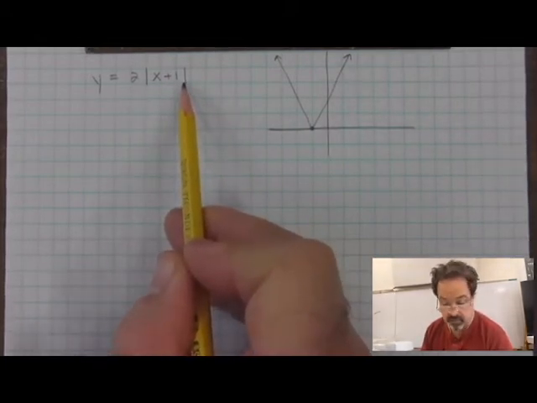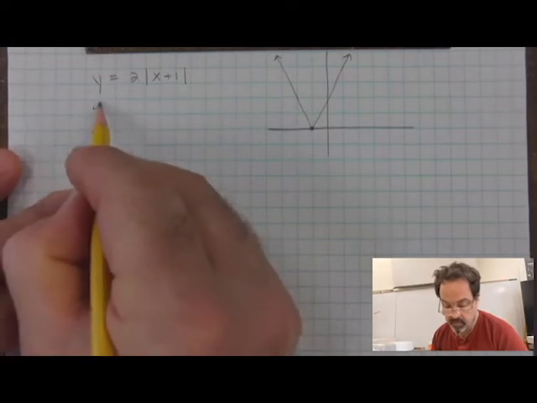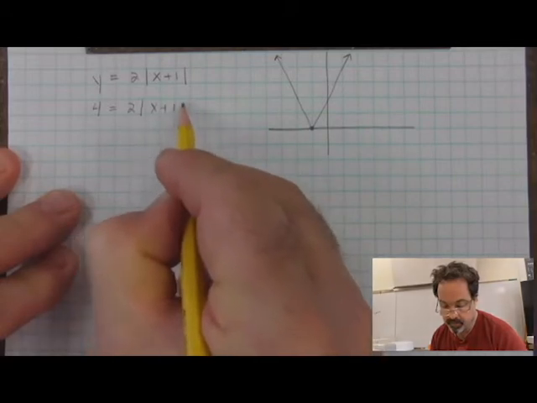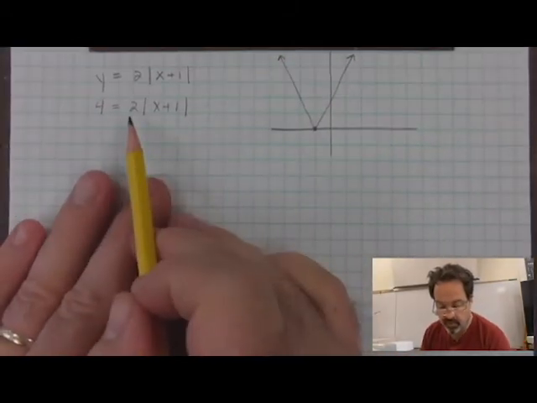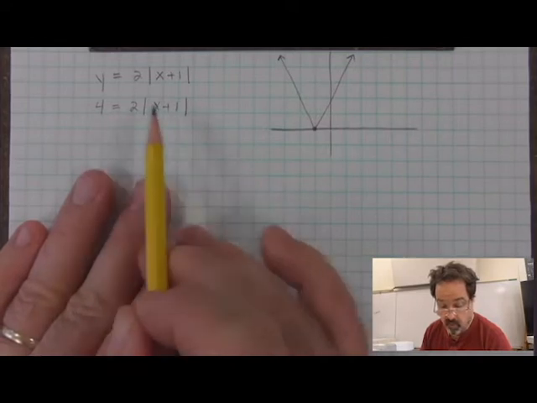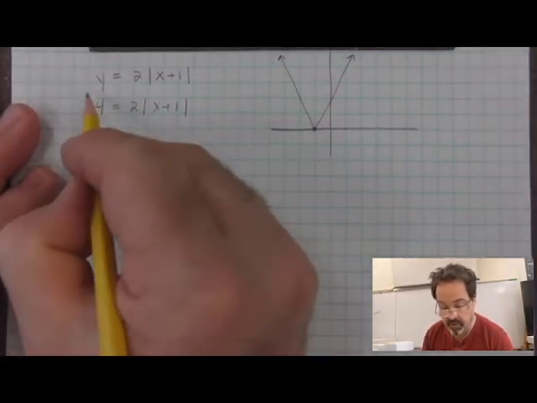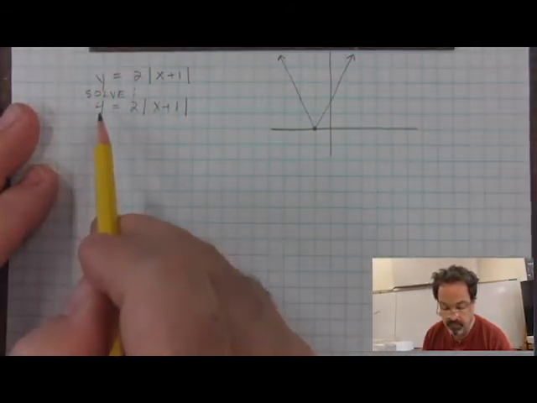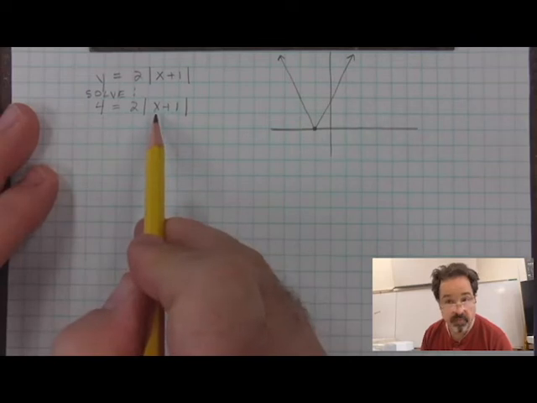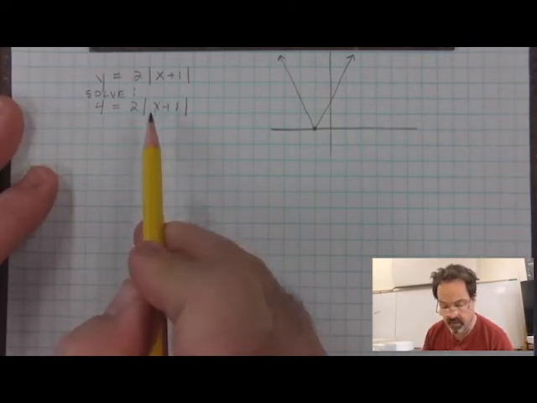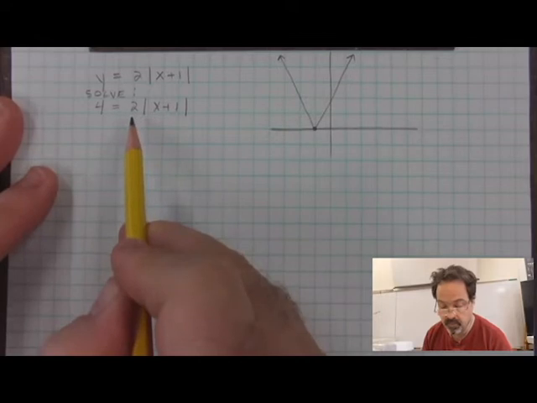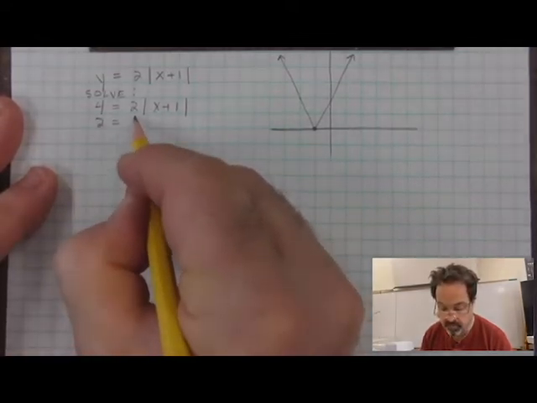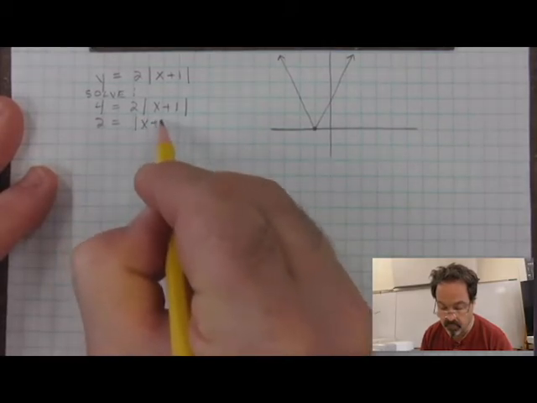in a solution process. So if we choose a value for y, then we're going to remind ourselves how to deal with this equation. We're going to solve for x. We're not finding the inverse. We're simply solving. I chose a value for y, so x is the only variable represented in this equation. How do we get x by itself? Well, we're going to undo multiplying by 2 by dividing. Dividing both sides by 2 gets 2 is equal to the absolute value of x plus 1.